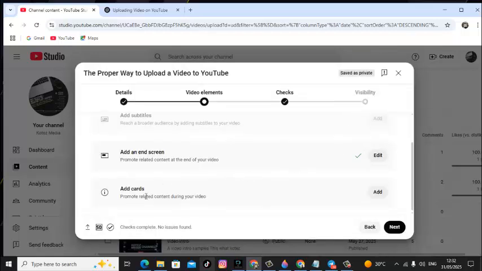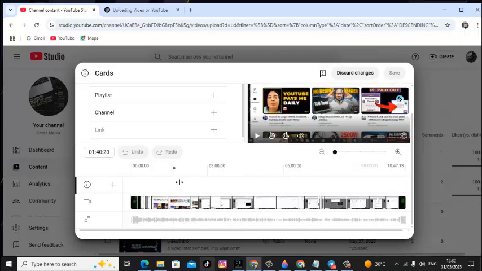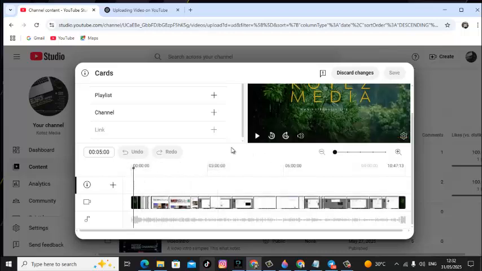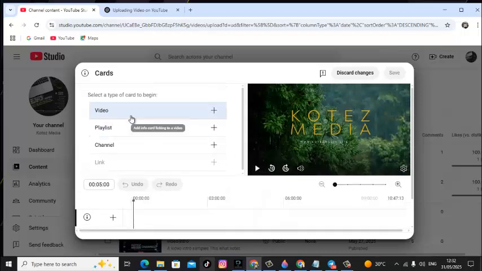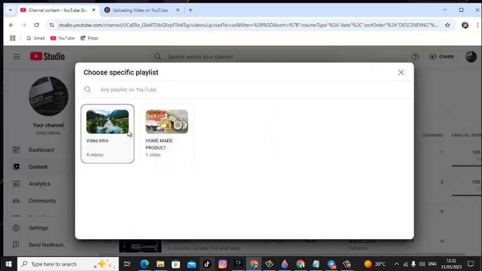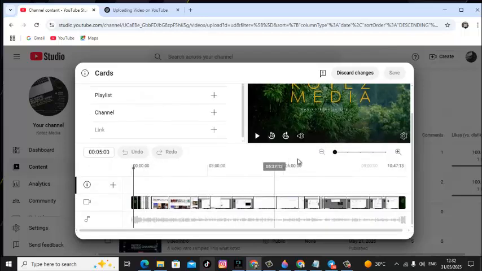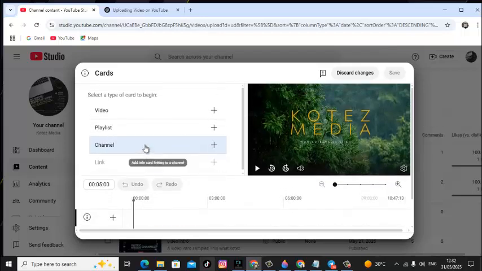Then the add card. Okay, you click on add card. You still do the selection we did the other time. Okay, I don't like this. Go down to the beginning. You can still use all this, and then you add a playlist. You can create a playlist. Add a new playlist. I don't want to add it to any playlist, so let me go back. University channel.